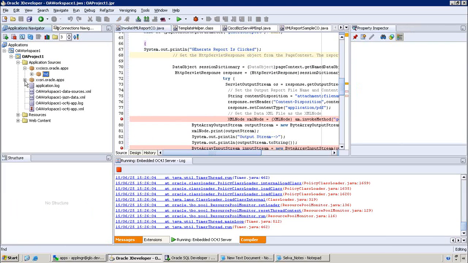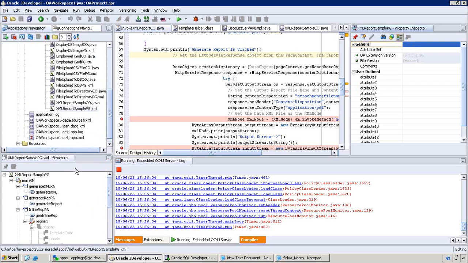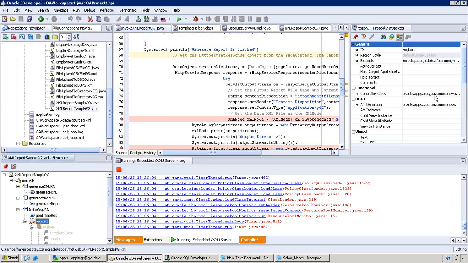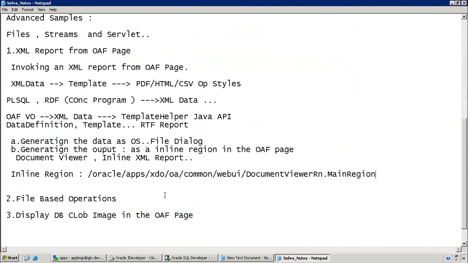I'll get that region name. This is the region name. If you observe, this region has its own controller as well as its own AM. This is the main region we have to extend in our OAF page. This inline XML region is capable enough to show the report output, so we will use it in our OAF page.